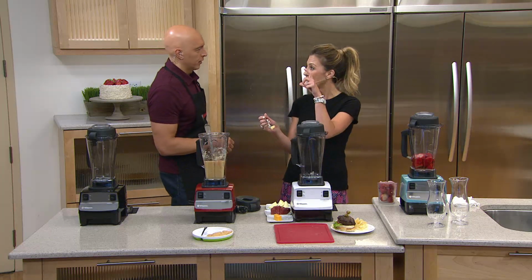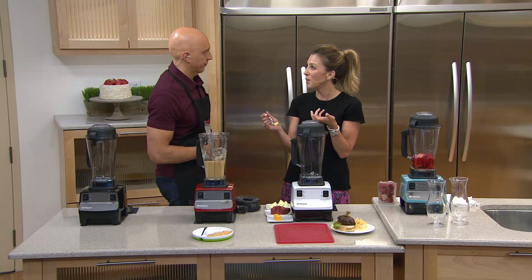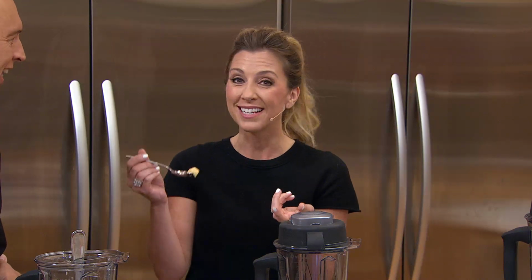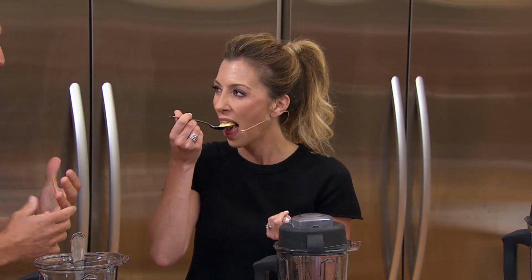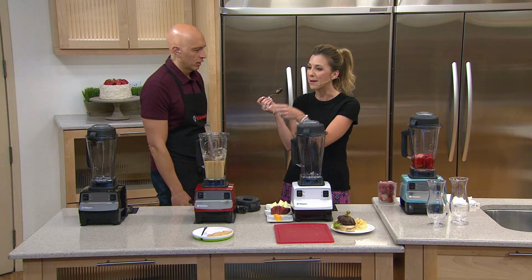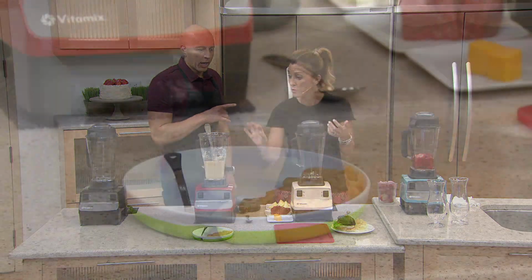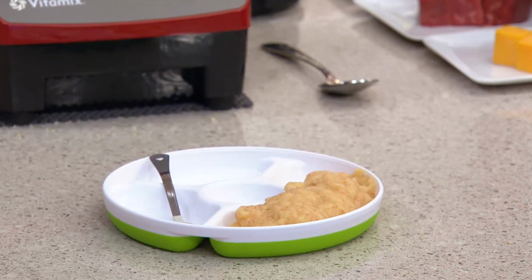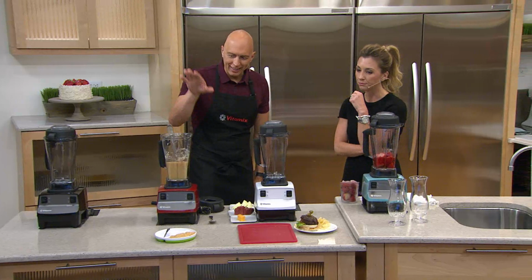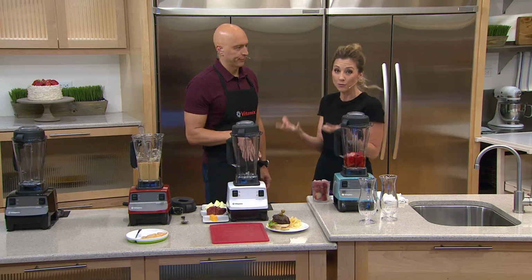And you know what? I've seen applesauce sold in the pouches that kids can take to go. But you ever taste some of that stuff? It doesn't quite taste like a picked-from-the-orchard apple, like what you just did right there. A lot of that stuff has to be preserved. Again, the texture's beautiful. It's nice and smooth. That one's a little bit creamy the way you did it, which I really like. And we didn't add anything, no sugar, nothing, just the apples. You don't need to. Again, because fresh is flavor.